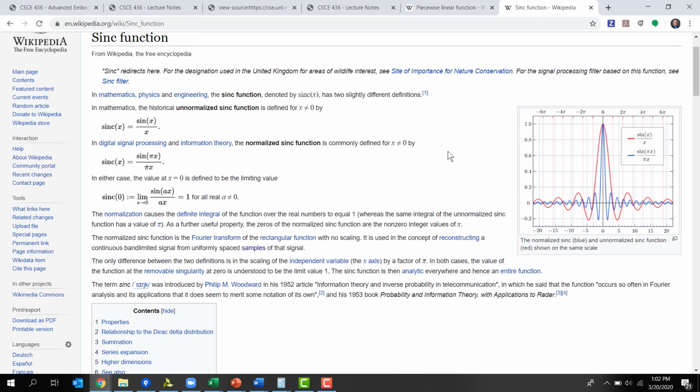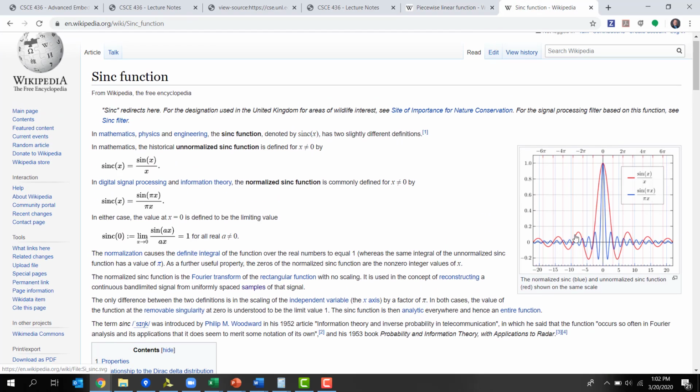I just opened up the Wikipedia page on sinc. It's kind of an interesting function. You plug in these values, and I'll show you how to do that using the spreadsheet from lesson 25 towards the end of this lesson. But something like minus sine of x over x, or minus sine pi x over pi x, gives you a pretty unique signal.